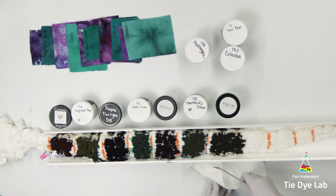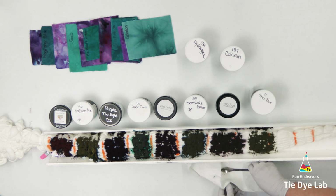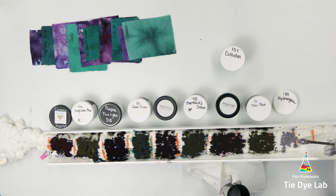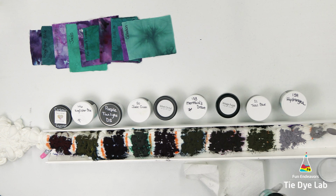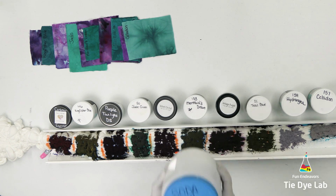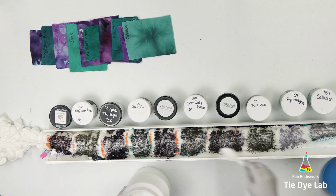So initially, I had a plan all figured out how I was going to incline dye this poncho. But then when the poncho wouldn't fit properly inside of my shorter piece of guttering, I had to change up what I was going to do. So since this is in a longer piece of guttering, I have a lot of guttering left past the end of this poncho. So if I just went ahead and placed the ice on top of the dye like I normally do and then inclined it, all of my ice is going to run off.